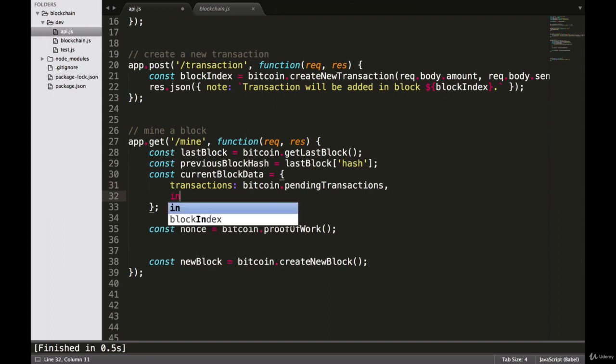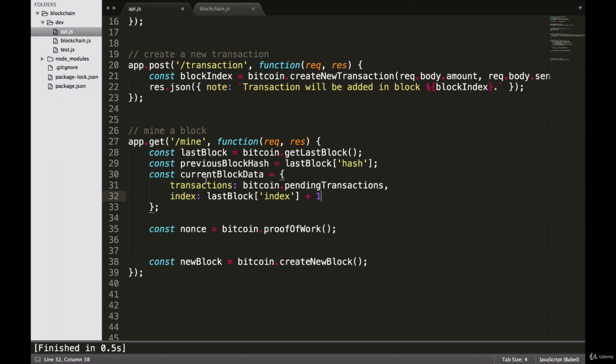And there will also be an index that we will put into our data, which is the index of this new block that we're going to create, which will be our lastBlock variable, at property index plus 1.